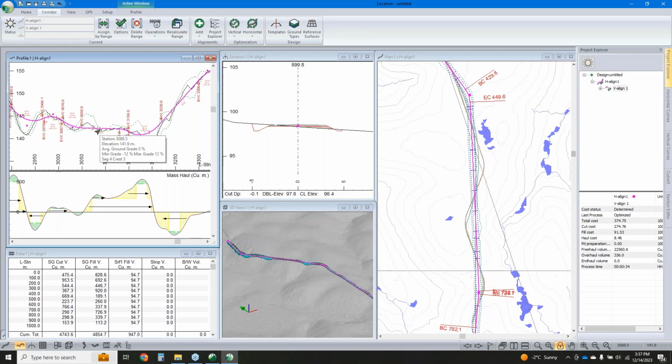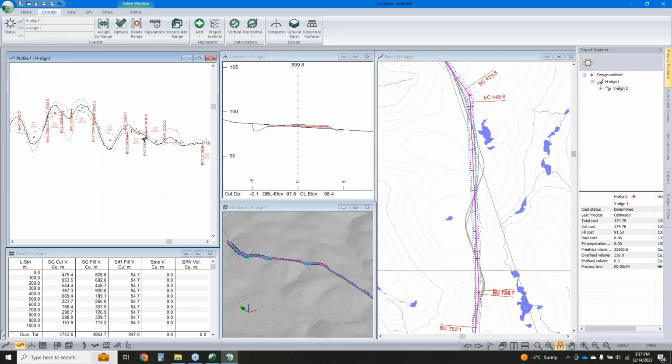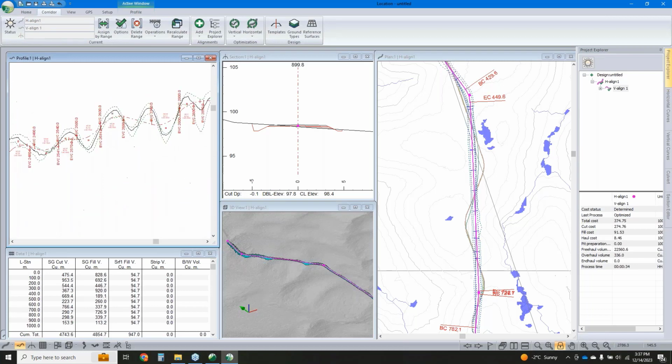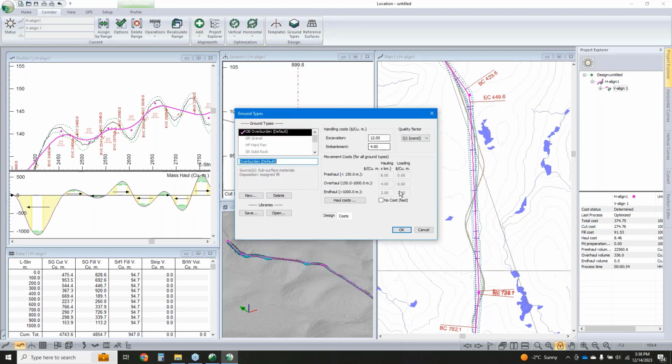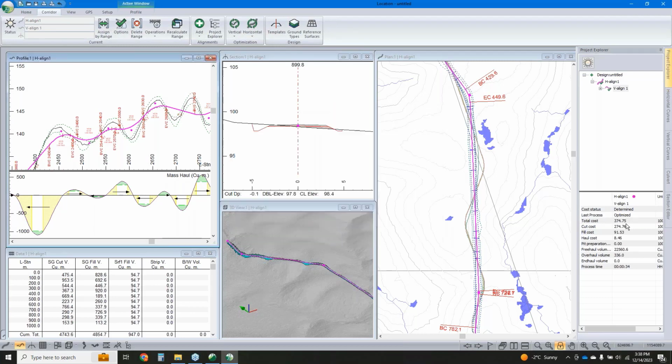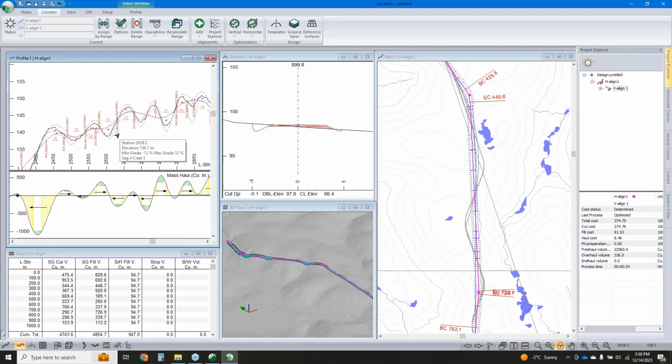Now, the nice thing about this function is it's fairly smart. So if you have stuff like this, where the cheapest solution is to knock out those humps and get rid of it with what fits there, it's still going to contour around the major curves to give you the cheapest solution. And then down here, we can see that total cost, based off of our unit rates and movement cost, is being tabulated here. So that's kind of the gist of the new optimization functionality.